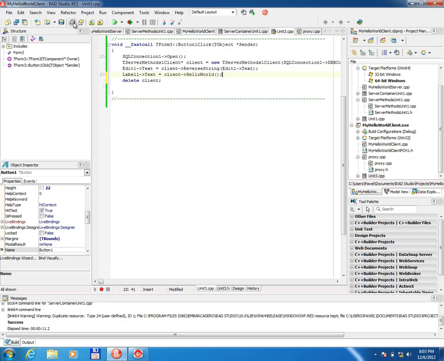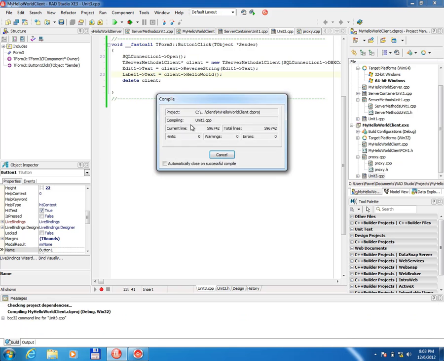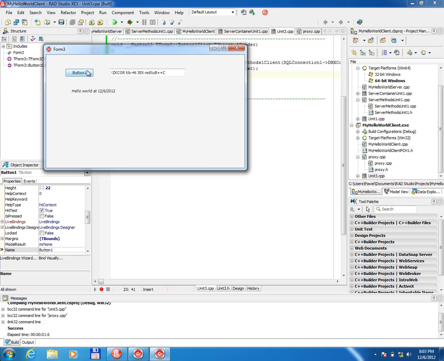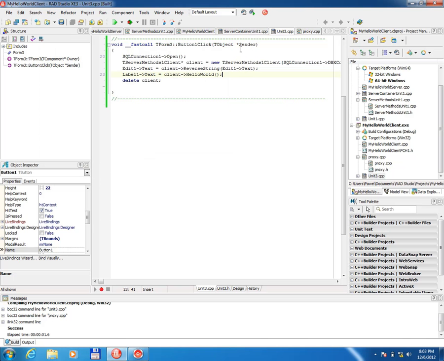Okay, so now we can just run it to verify that it's actually doing what we want. Click on a button, and that is working. So that's the process of changing the server and adding some more functionality to it.